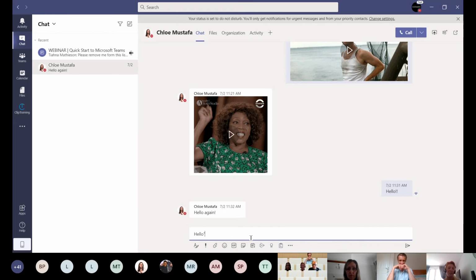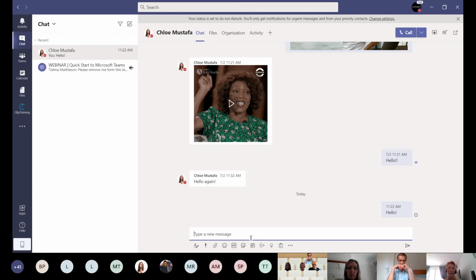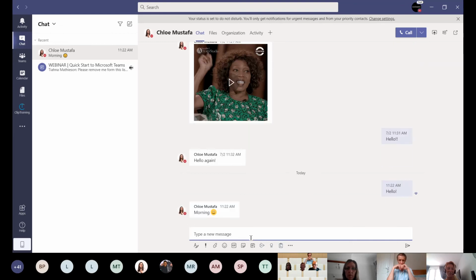For those of you that are familiar with Skype for Business in the past, you had the option just to write sort of quick messages. With Skype for Business, if you had a conversation with somebody, it would house that conversation. I think for us personally at Cobweb, it was within Outlook in a folder called Conversation History. And if you wanted to find something that you said to somebody 6 months ago, it would be a massive search job. But what Teams does is something called persistent chat.